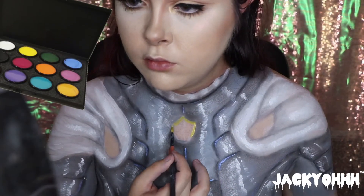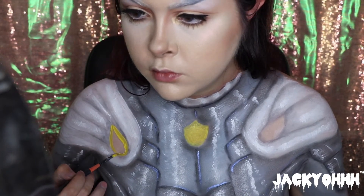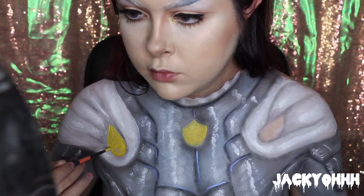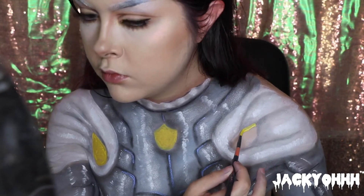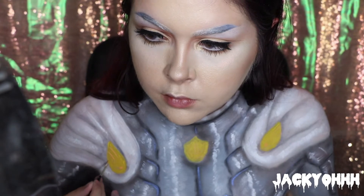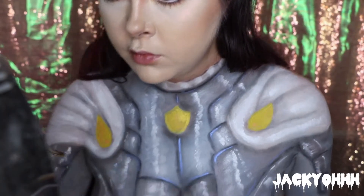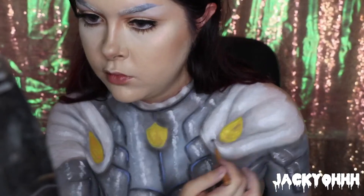I added a little shadow where the shirt is laying on my neck, taking a mauvy shadow from the Naturally Pretty palette right above my shirt. Then I started to fill in the little brooch things — I took yellow from the Mehron palette and filled in the little middle piece and then the little wings. After that I started to add more detail with a darker yellow paint from the Mehron palette — a little dot on the wings — and started to individualize each one of the feathers. Then I went in with Lemon Drop from Makeup Geek, which is a little lighter, adding it as shine on the top of the wing sections and middle of the brooch.